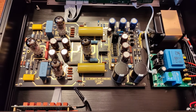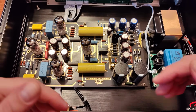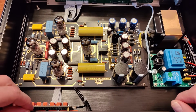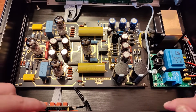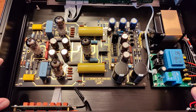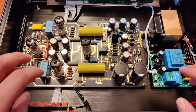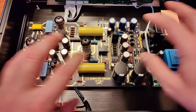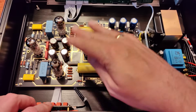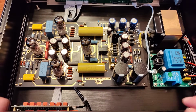Okay, scene imaging, and that's a strong point here. Excellent imaging with precise center image. The sound scene is very wide and very deep. The layering of the instruments is very precise, and that's the quality that the original CAT SL-1 was known for. So excellent imaging, excellent layering, excellent separation between instruments, and excellent positioning of all of the instruments and singers on the stage. And it's here.